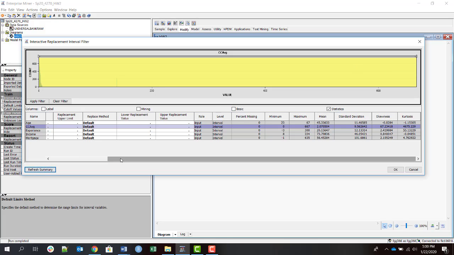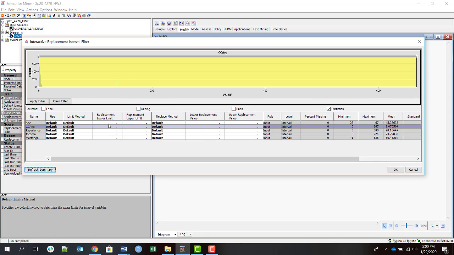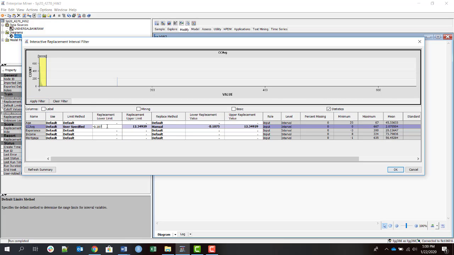the limits. You don't need any lower limit because 0 is good. So upper limit is what you want to set. You can use the slider to bring it down, and then you can say apply filter. Now that will apply the filter. Here it looks like the lower filter says minus 0.187. So change that to 0.